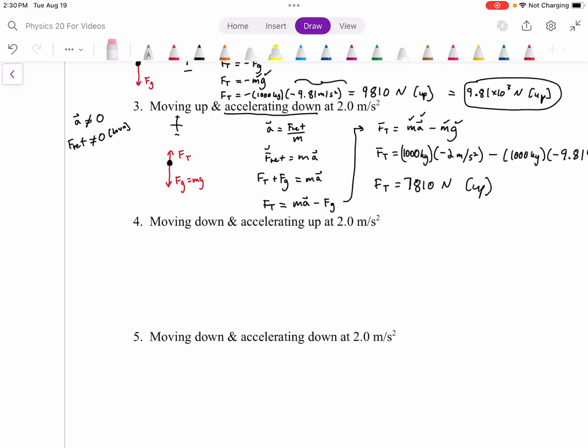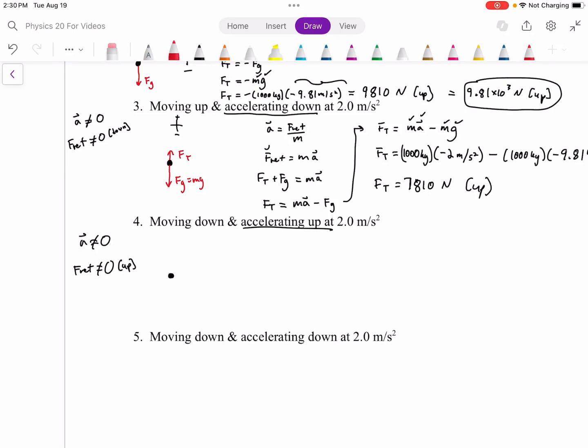And the acceleration is what's caused by our net force, okay? So all this lets us say is that it must be getting slower. It's moving down, but it's accelerating up. So this would be you get on the elevator to go down now, and you're getting towards your destination. So it's starting to slow down by accelerating upwards. So the net force is not zero, and in which direction must the net force be? Well, up. To accelerate up, you need a net force up.